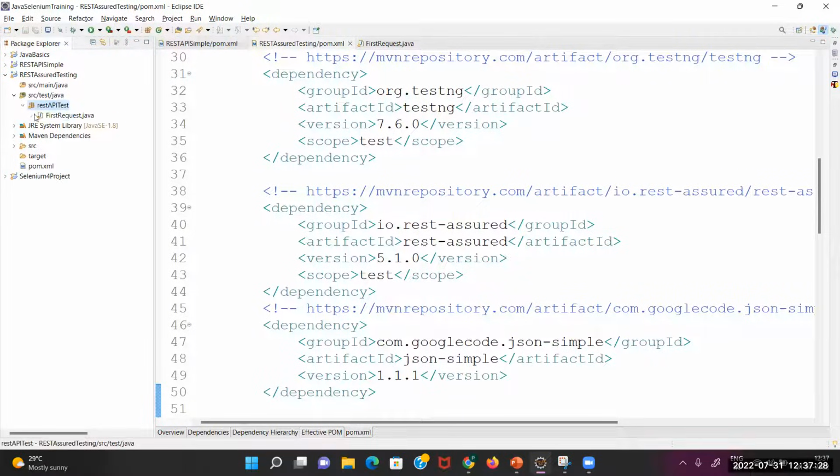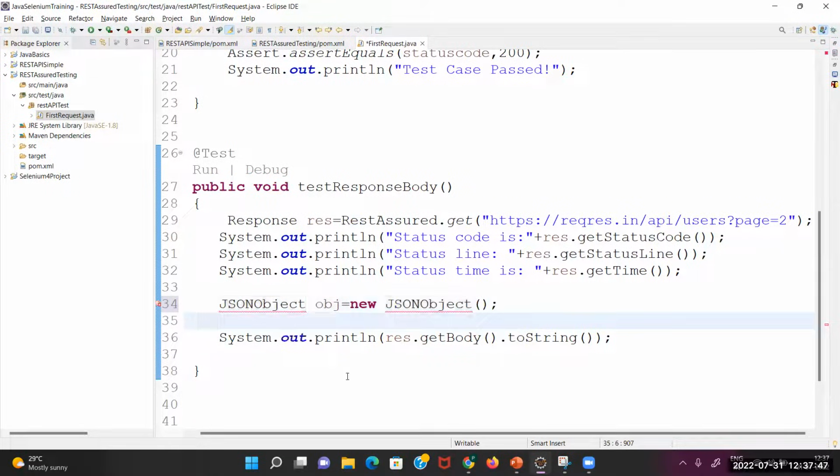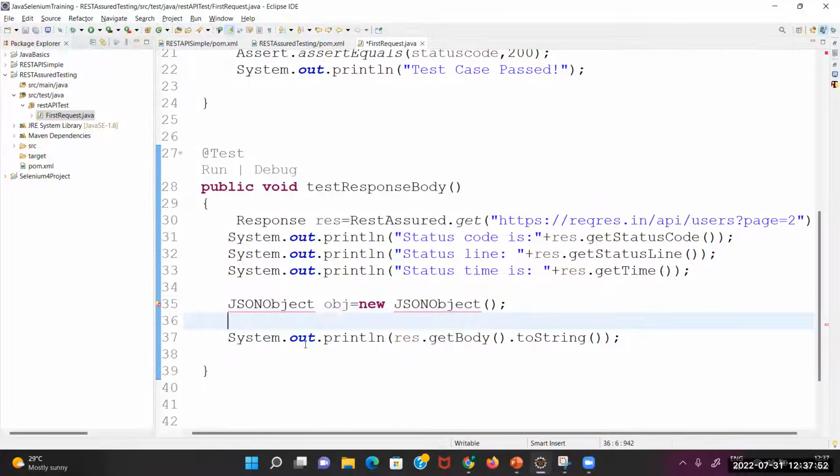So let me come back to my main test case here. And what I'm going to do, I will add JSON here. You just need to write JSON object. Okay, this is the way. So for example, this is the object is equal to new JSON object constructor. Done. Let me import it. JSON object coming from this JSON simple, just import it.